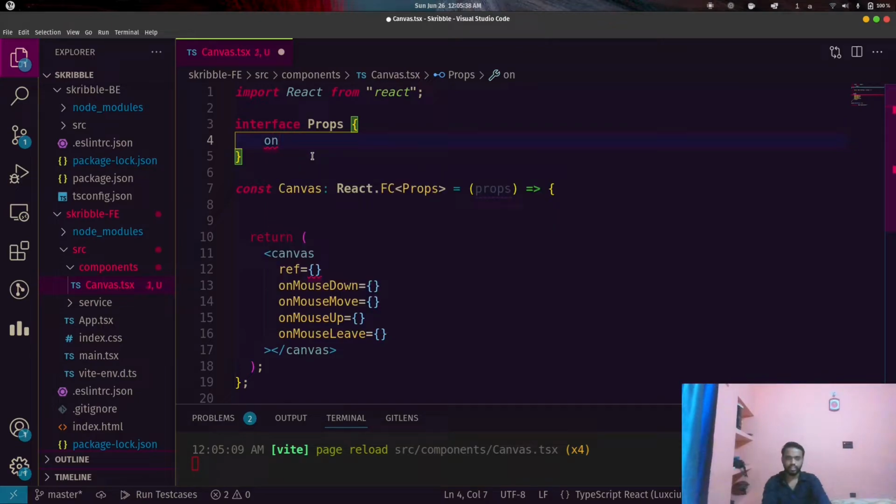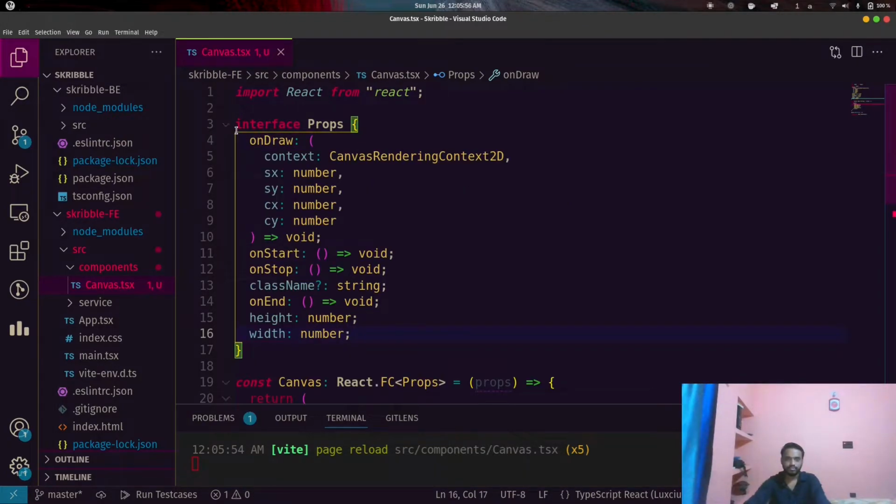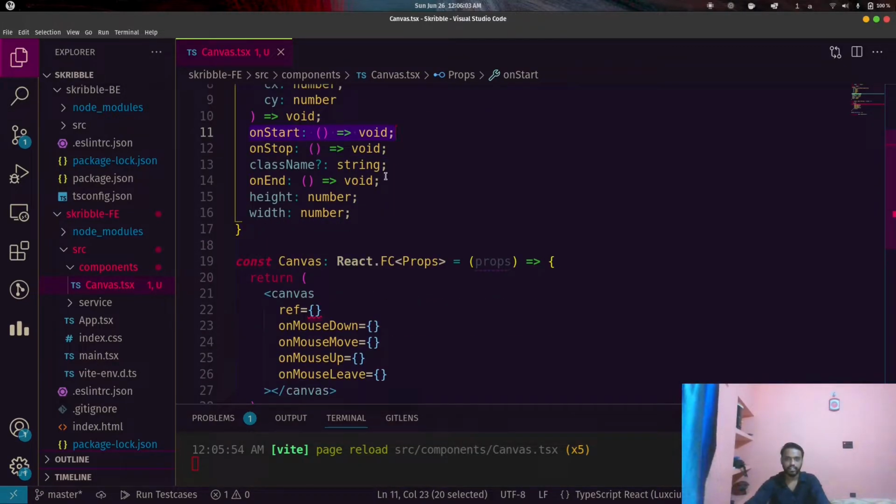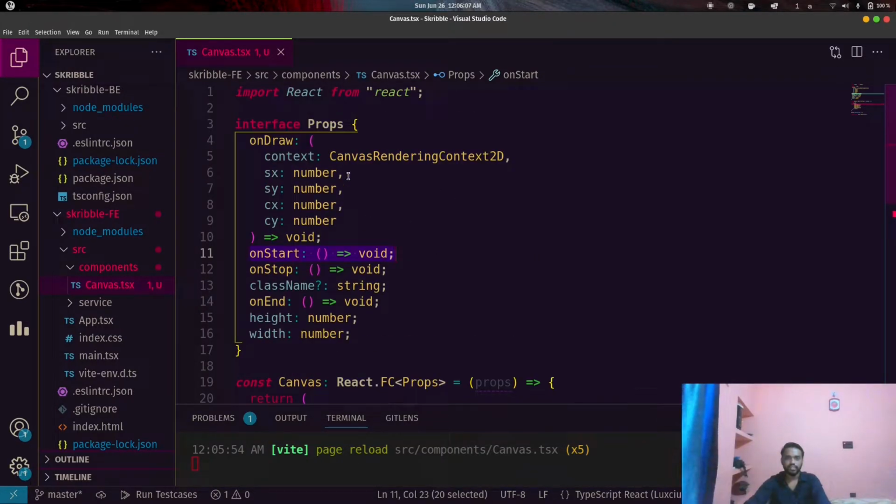So first we are going to accept onDraw. I am just copy pasting the props from my project, so we will do it faster. We have the props onDraw, onStart, onStop, className, and onEnd, and the height and width of this canvas. So why am I accepting this many props?